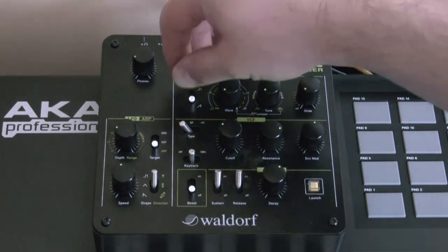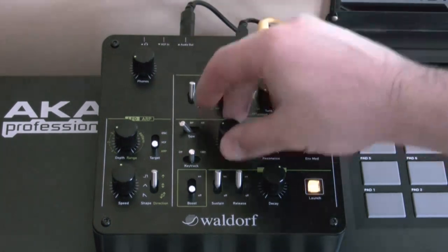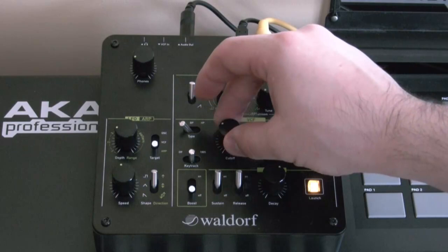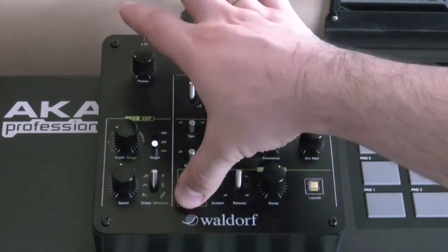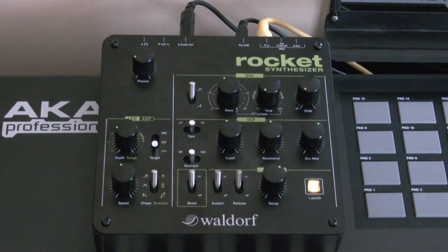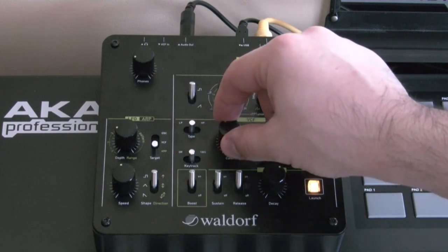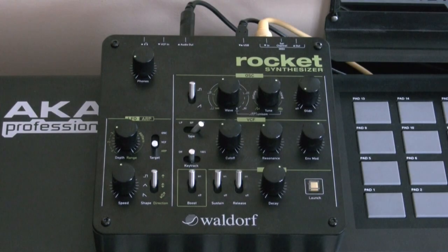Of course, you can also use the pulse wave. You can change the filter type to bandpass. It sounds especially good with the boost option on. You can also use the high pass mode, which creates quite metallic sounds.